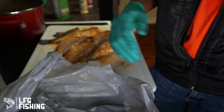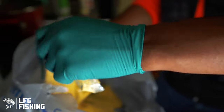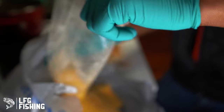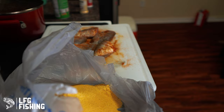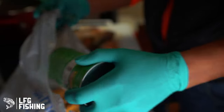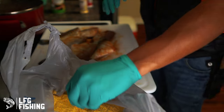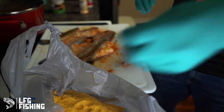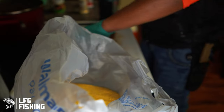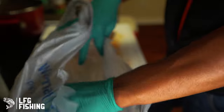We're gonna grab the bag and dump the fish fry in there. Now, another secret you can do — once you dump the fish fry, I always put a little Tony's inside. Real secret — this right here makes it crispy, not gonna lie. You're gonna see once we finish, that's gonna make it crispy. Get that around in there in that bag. Now we're good — let's test the grease. Grease ain't ready yet, so we don't want to burn the grease. From off the cutting board, we just put every filet inside the bag and give it a little swish around. Make sure all the seasoning don't come off of them.